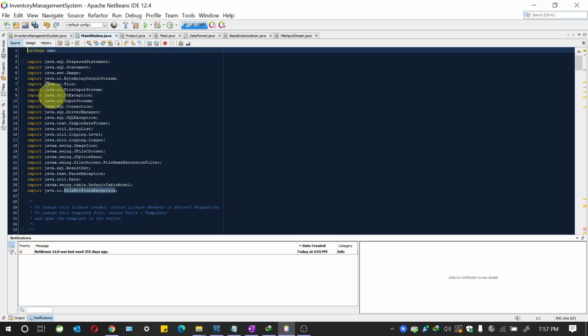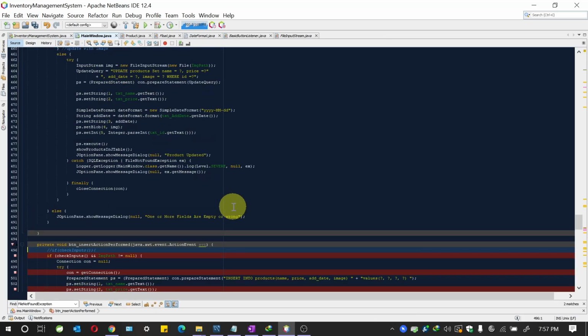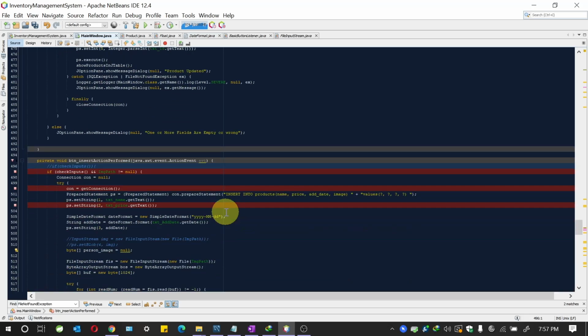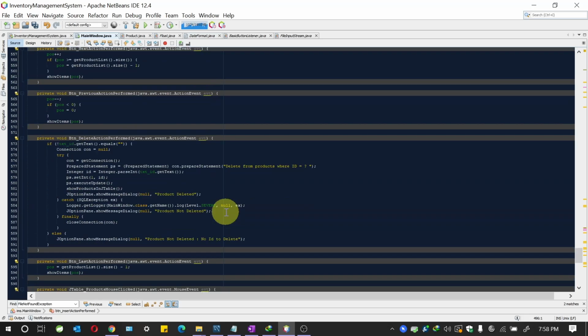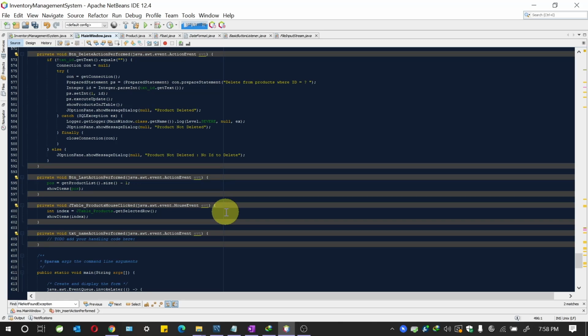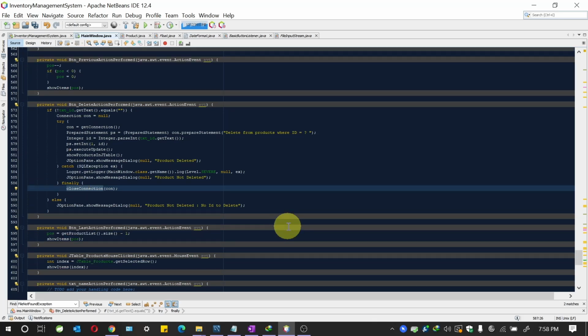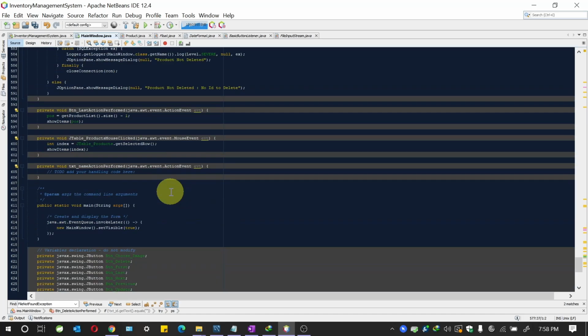Just a very basic level of coding here, not going into details. We have added finally to the update action, and we have added finally to the insert action. We have not added anything here, so we don't need to take care of that. Delete action is handled properly, so all the connections are closed. As an added functionality, you can even try closing the prepared statement as homework.